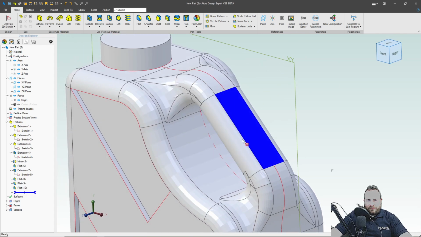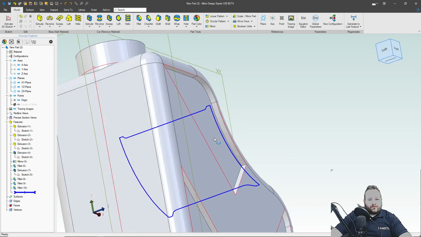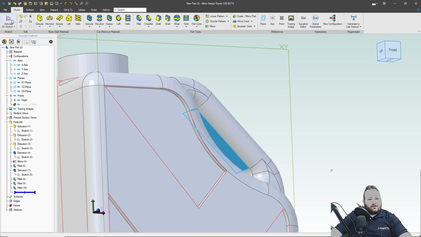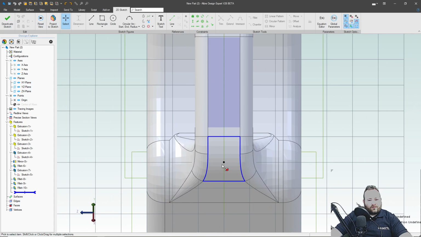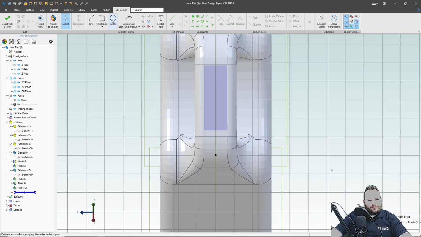Let's work on some grippy features. And this will be, I think, pretty fun to add. Let's choose this bottom face first. And then I'll reset my view, so I'm looking up on there. I've got my origin right here, kind of at the base of my handle. So I'm going to add a circle. We're going to give that circle a diameter of something like 0.25. We'll go from there to there, a horizontal dimension of 0.95. And then we'll go vertical dimension relative to the origin, say 1.5. There we are.